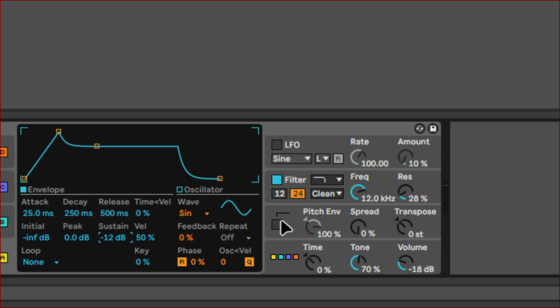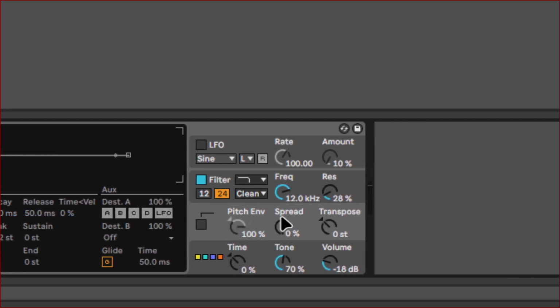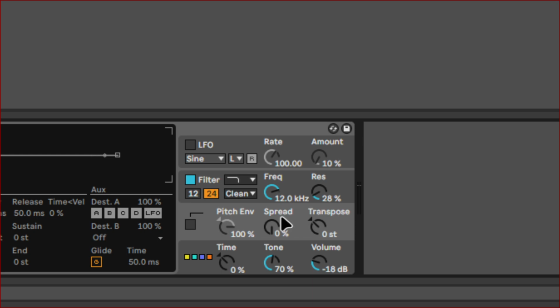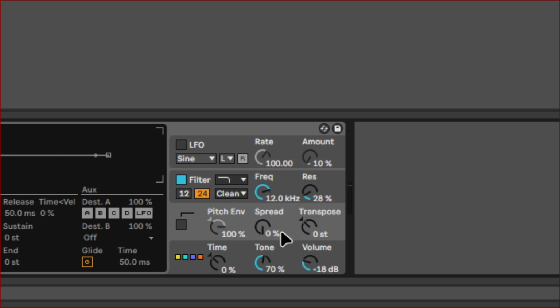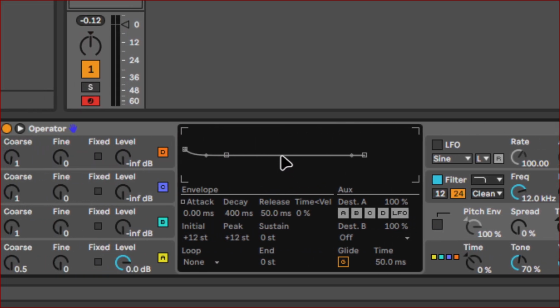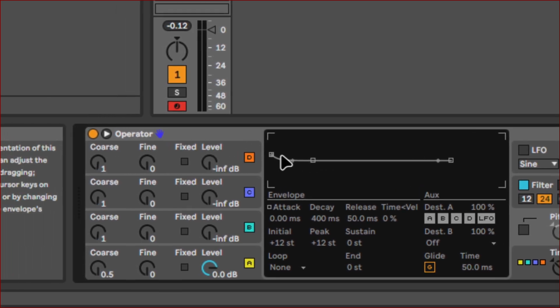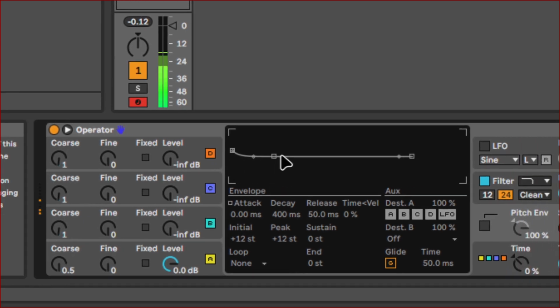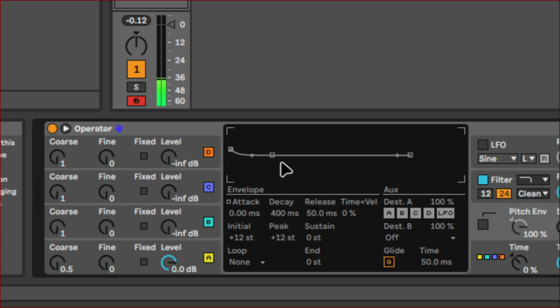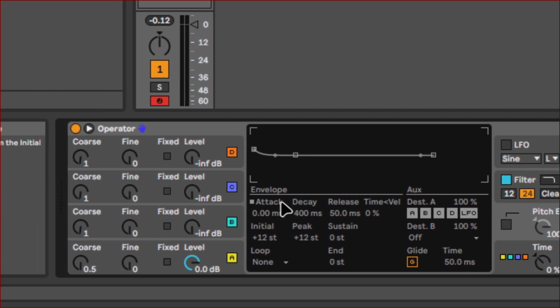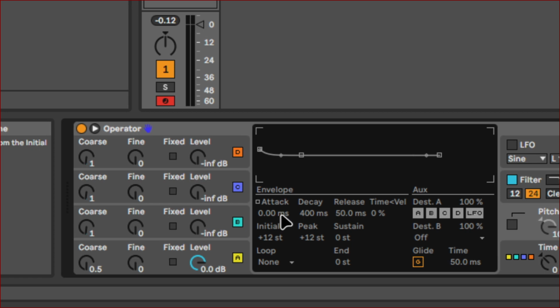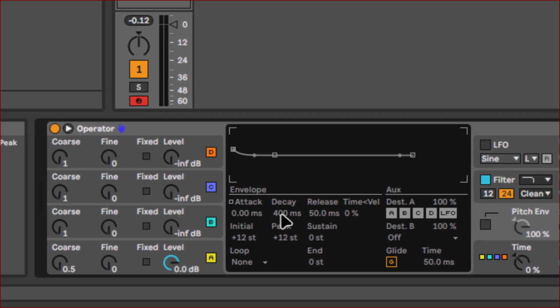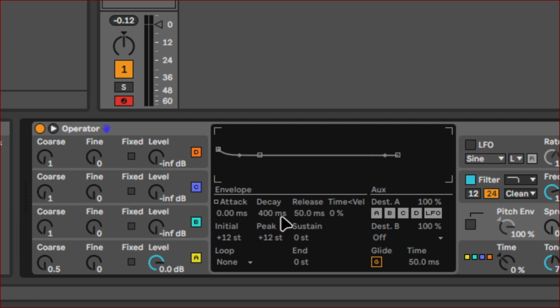Now, we're playing a monophonic instrument. There is a pitch envelope section over here that I didn't get the chance to go through last time. Basically it has a number of settings for it, and it also has a bit of a design here. You see how this is a little bit up from this over our attack and decay time. It's hard to hear, but what that really is, it's sloping down in pitch. Now the attack, 0 milliseconds, decay, 40 milliseconds. That's why we're not hearing much, because that's 400 milliseconds.